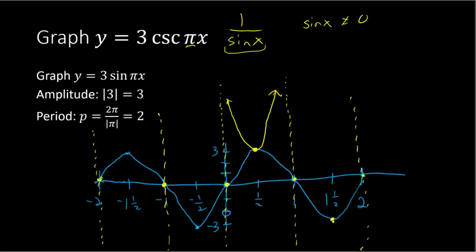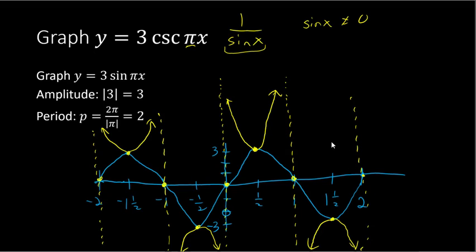And then here at the lowest point, we're going to have a curve going down like this. And it's going to approach the asymptotes in that direction. And we do that for each of these locations. The lowest point, again, is going to be a curve going down, approaching the asymptotes. And then at the highest point, it's going to be a curve going up, approaching the asymptotes. So again, we use the sine function. We graph that, and then from there, create asymptotes through the zeros. And then at the highest and lowest points, we create a curve that goes either up or down, approaching those asymptotes.